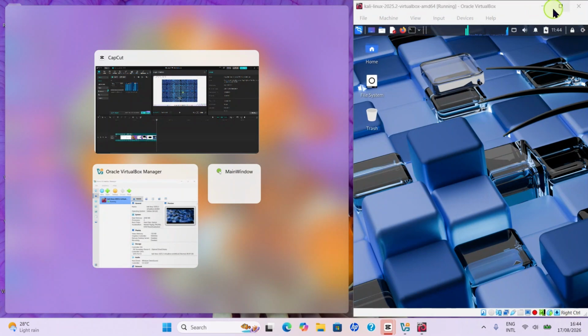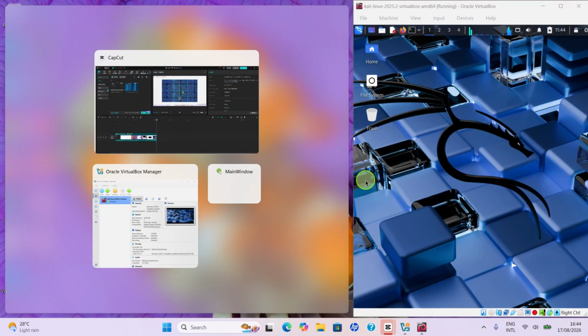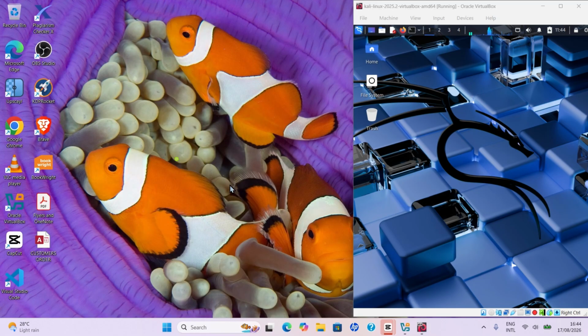This way, it takes Kali Linux to one side and shows you other applications that are opened here, including Windows. If I click on this, it will take me to the Windows 11 interface, and you can see here I am on the Windows 11 interface. So Windows 11 interface on one side and Kali Linux on another side.